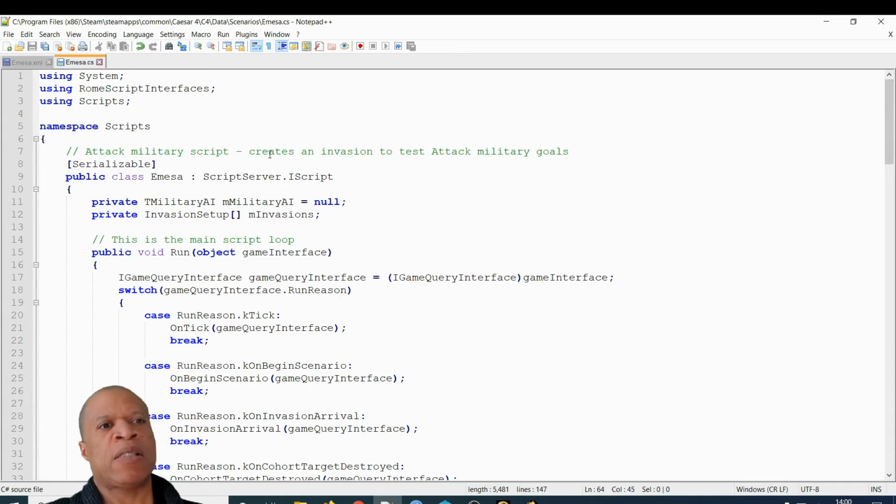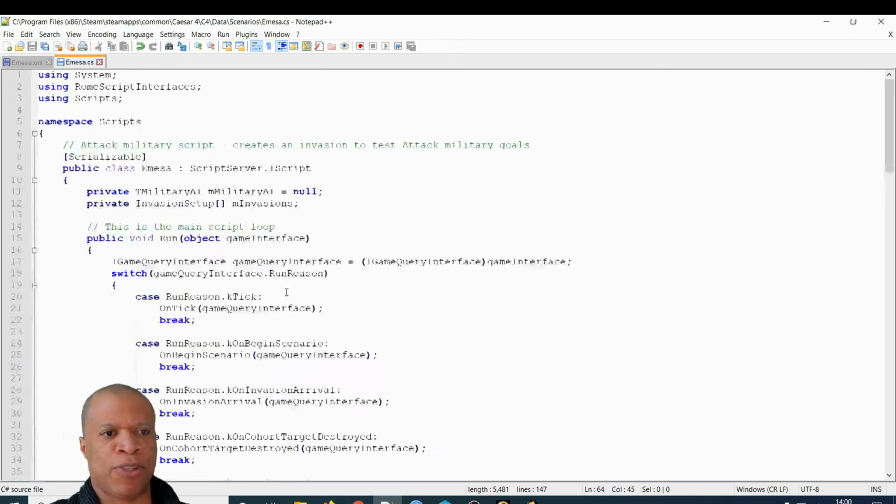CS is a C# script file. You don't need to have done any programming to edit this. You should at least know how to use Notepad. If you can use Notepad, then you're good to go. I recommend using Notepad++. I just love this little scrolling function like this.